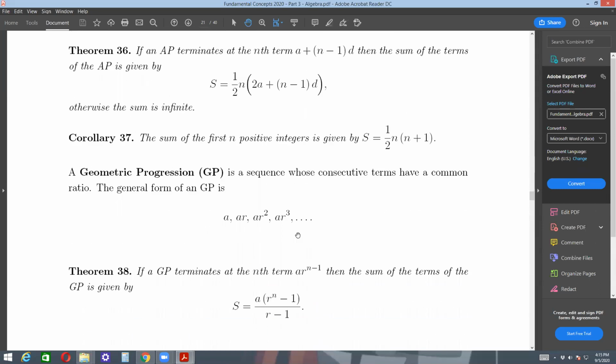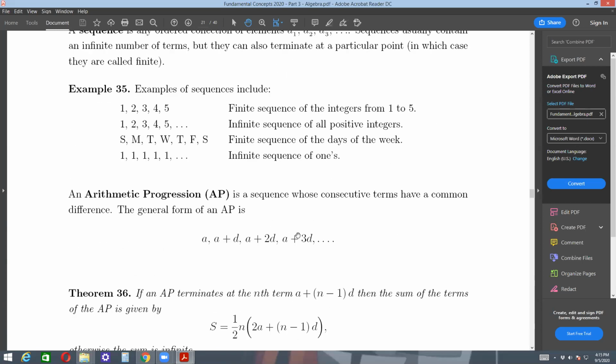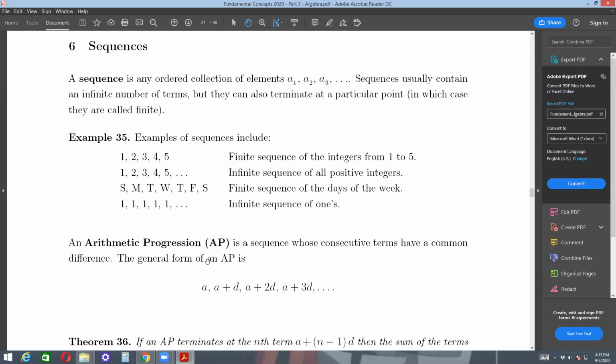Now, I don't know if it's defined later on. I don't think it is. But a series, right? A series is just the sum of the terms of a sequence. So if I had a sequence A1 to AN, the series corresponding to that would be the sum of those. So A1 plus A2 plus A3, etc. to AN. So when we talk about things like APs and GPs, we'll talk about the series for that as well, the summation of it.